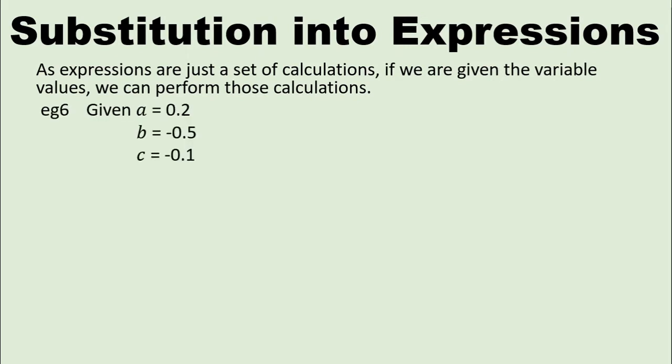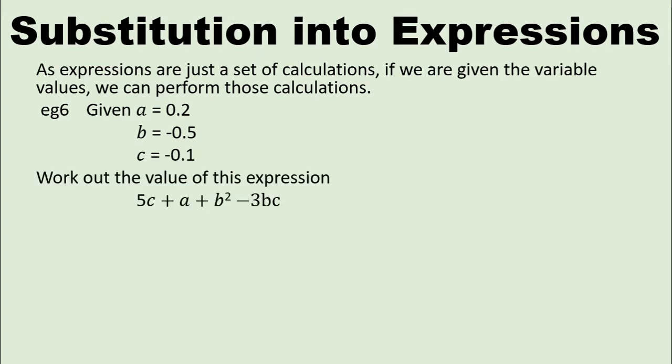So given that a is equal to 0.2, b is equal to negative 0.5, and c is equal to negative 0.1, I'd like to try and work this through mentally because we have been through calculating with positive and negative numbers as well as working with decimal values. So please try to do this without a calculator as much as possible. I'll try to give you the necessary reminders and I'll link the lessons for you down below.